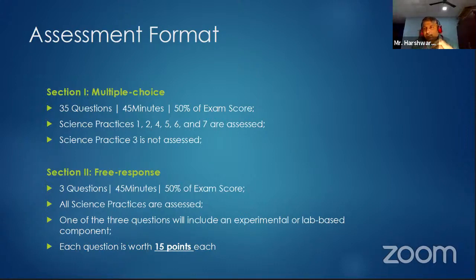Now, obviously, depending upon which administration you are a part of, this year, as you would be aware, there are three administrations taking place. Two of them are paper-pencil based, one of them is online. Typically, the online one would be the last. It is slightly difficult to manage in the sense that for the free response questions, you have to write all of them, take a picture like last year, and then post it on the website and so on. That becomes a tedious task. So you would also have to consider which administration you should be a part of.